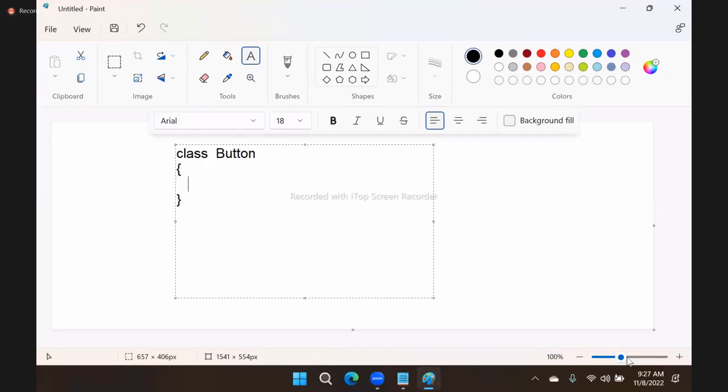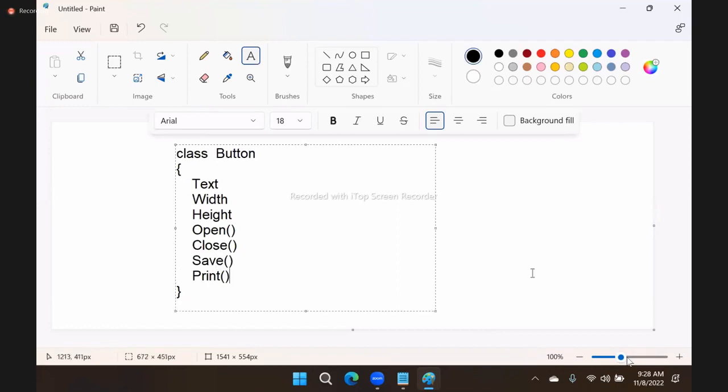Generally, this class contains button text, button width, button height. The button has an open method, close method, some save method. Like this, various methods are there for a button, and a print method.